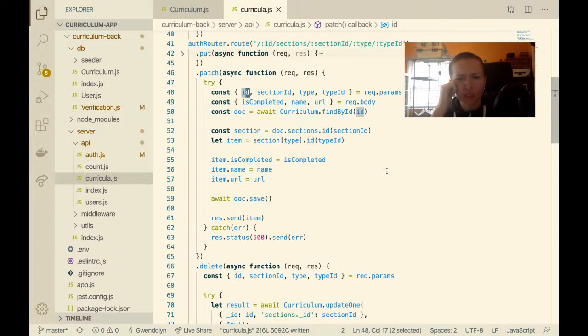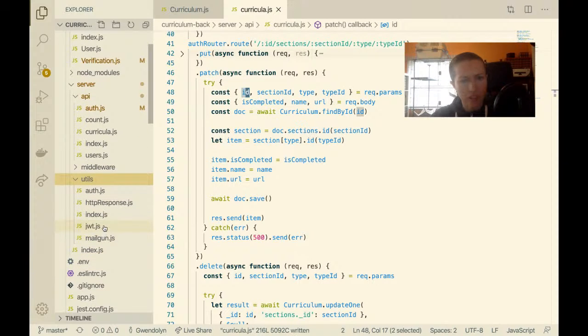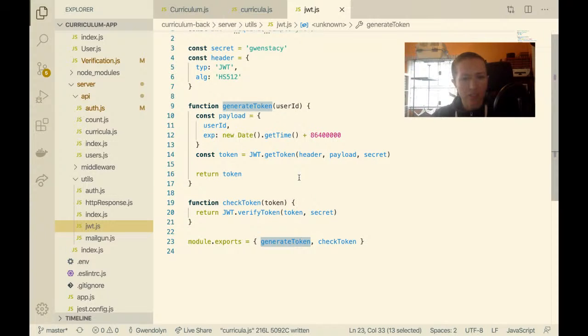Now, oh, this is the curriculum ID. And this is the, oh right, so where's the user ID? Am I not even passing in the user ID? Is completed, name, URL. I'm not passing in the user ID. I guess I have to pass that in request.body. Then, do I have any way to match the token with the user? I am not saving token information. Let me look in JWT. I'm not saving user. Oh, wait, I am. Oh, cool. So I can just get the user ID out of the token then.